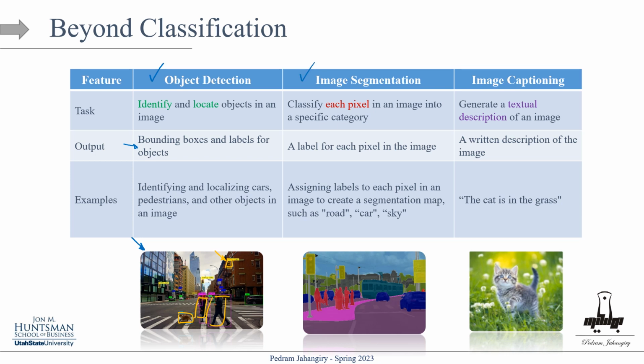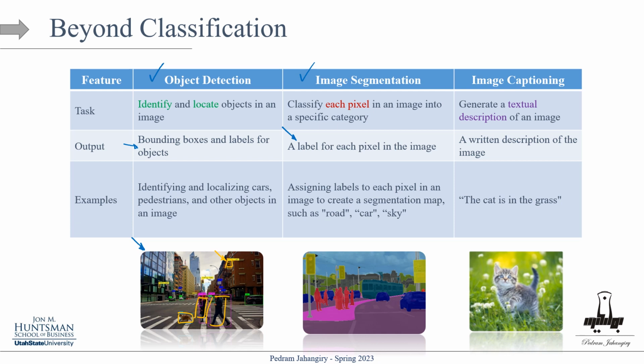In image segmentation, we are trying to classify each pixel of an image into a specific category. Computationally, this one is a lot more involved compared to image classification, because remember, in image classification, you're going to process the entire image. Of course, we're going to break it down, for example, we're going to slide the filter over different batches of data, but at the end of the day, we're looking at the entire picture, right? But here in image segmentation, we're going to label every single pixel. So the output is going to be a label for each pixel in the image.